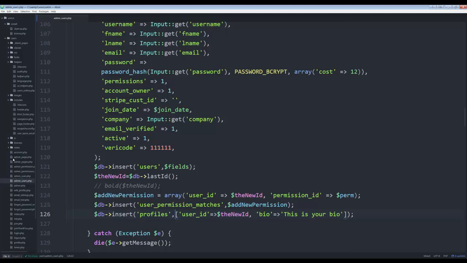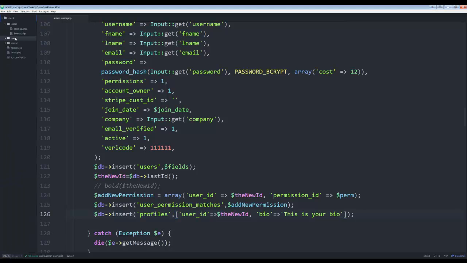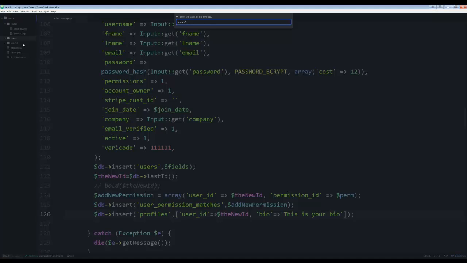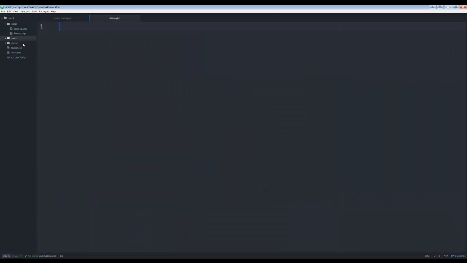So let's come in here to, I'm just going to go into users because it's a quick place to do it. And I'm going to make a new file, and I'm going to call it demo.php. I don't really have to do this, but I'm going to do it anyway. I should echo that. Echo, this is my page. Now there's some more things you have to do. We'll get into that on some of the other stuff.